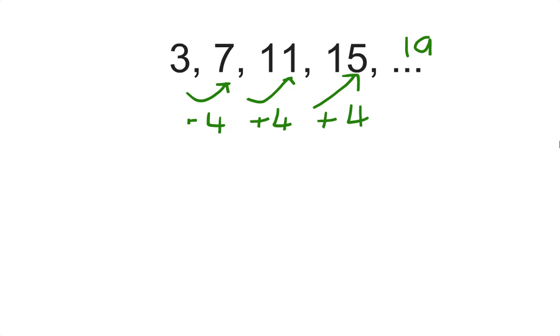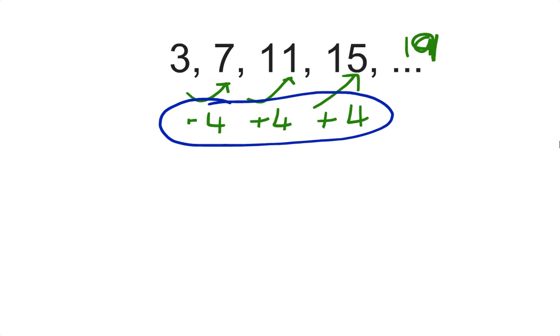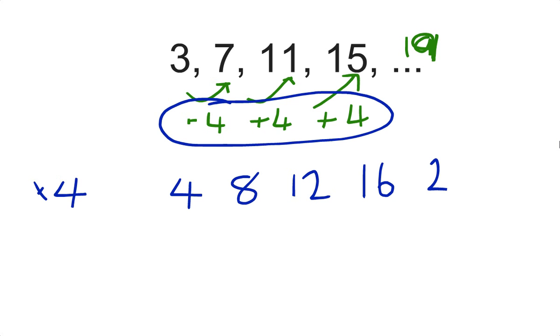That's fantastic. But what I want to know is, how would you work out the nth term? Well, it's quite simple, and it uses these numbers here. What is the only thing we know in the world that goes up in 4s? It's our 4 times table. And our 4 times table goes 4, 8, 12, 16, 20, and so on.